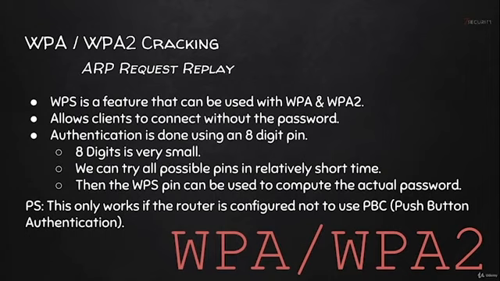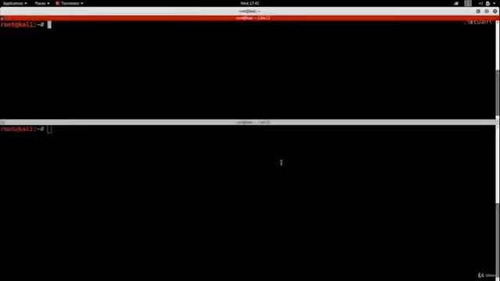Okay, now that we know what WPS is and how it can be used to recover the password for WPA and WPA2 networks, let's see how to do that in practice. So, right here I have my Kali machine. I've already enabled monitor mode on my wireless adapter on Mon0. Now, usually we use Airodump-ng to see all the networks around us. But right now, we want to see the networks that have WPS enabled, but because like I said, it's just a feature and people can turn this feature off.